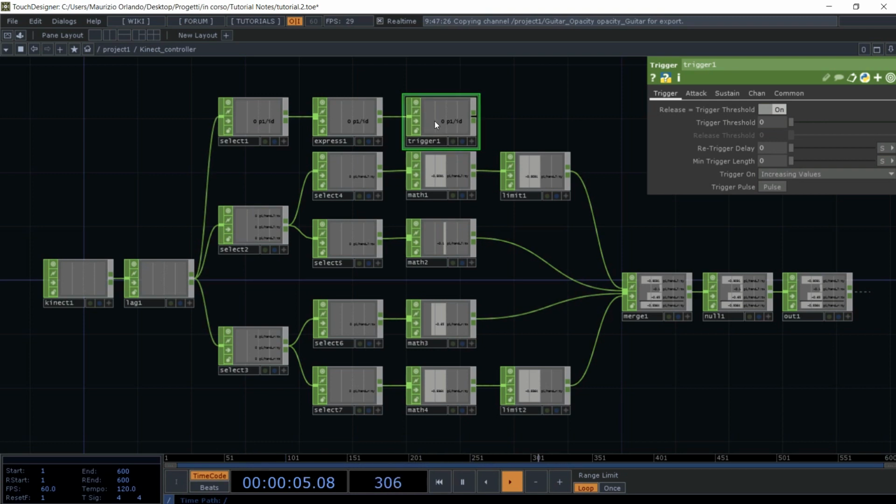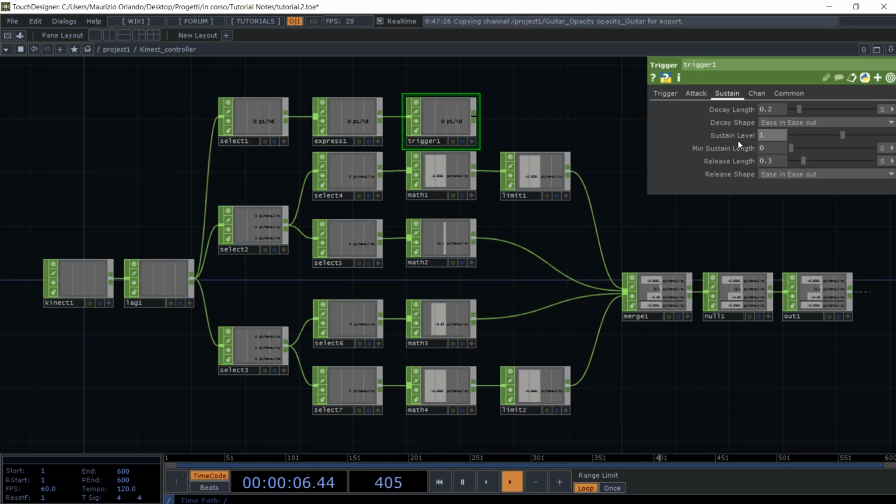So we want first of all an attack length that is like 0.5, a little bit smooth, and we want a sustain level that is equal to 1, because the opacity level has to be 1. So we want a value of 1 when we actually trigger the nodes so that they are visible.